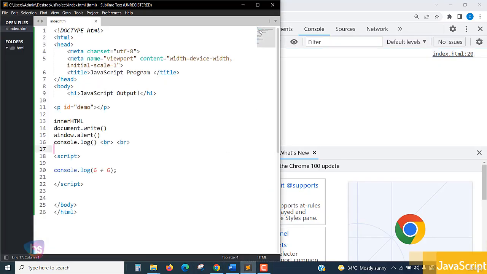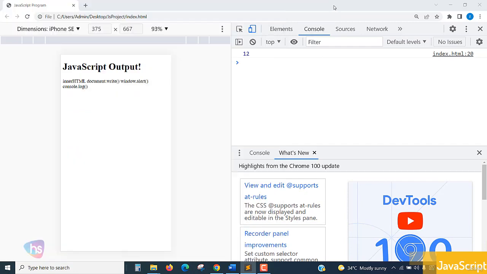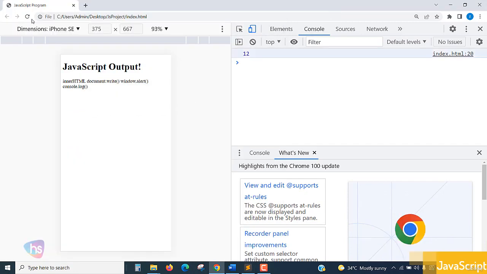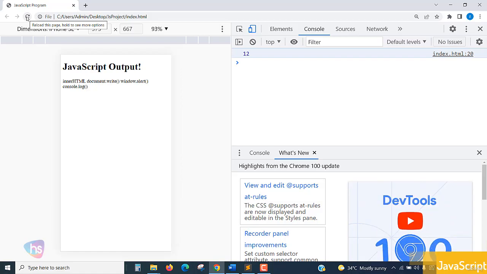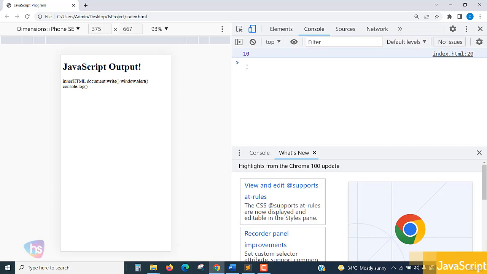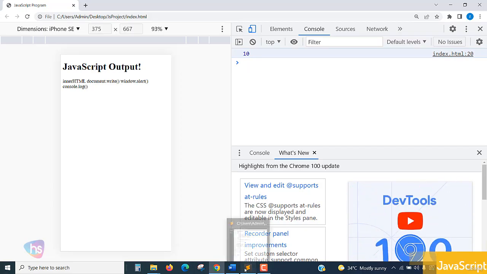See, I will change the value to 6 plus 4 and save it. When I reload or refresh the page, the console will replace it with the value 10. How sweet it is.